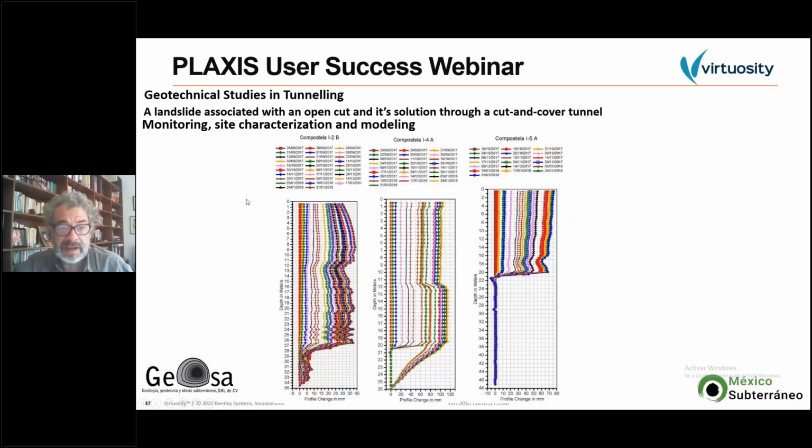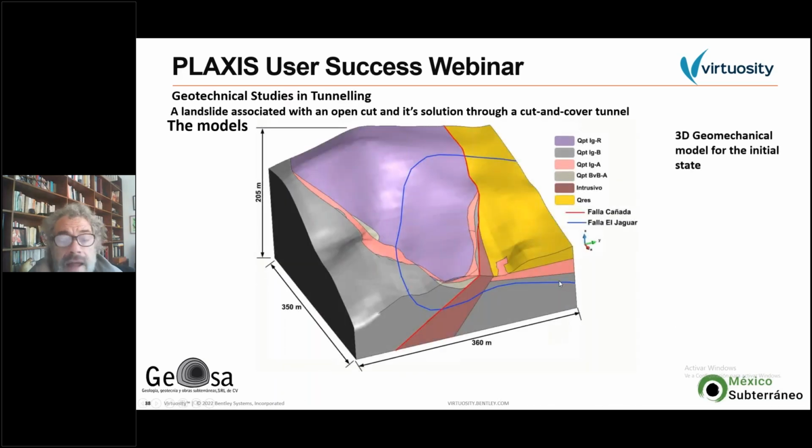These are the results of the inclinometers for many months. So we had very good results and a very precise position of the fault plane. You can see here we had some strange results. Maybe something was broken, but we have the very precise location of the fault. And then after many months of characterization and monitoring and everything, we got this solid model of all this zone of the problem.